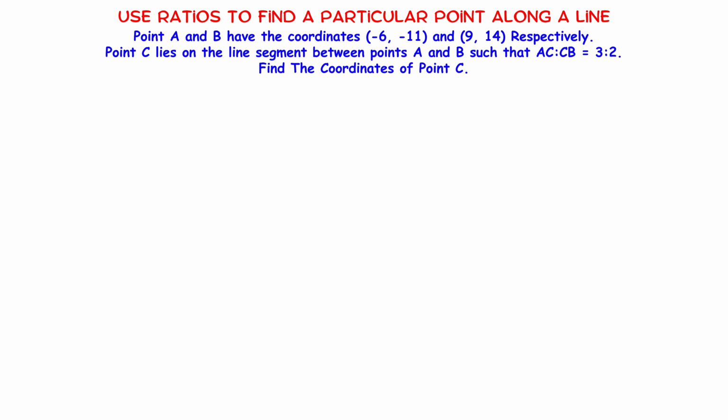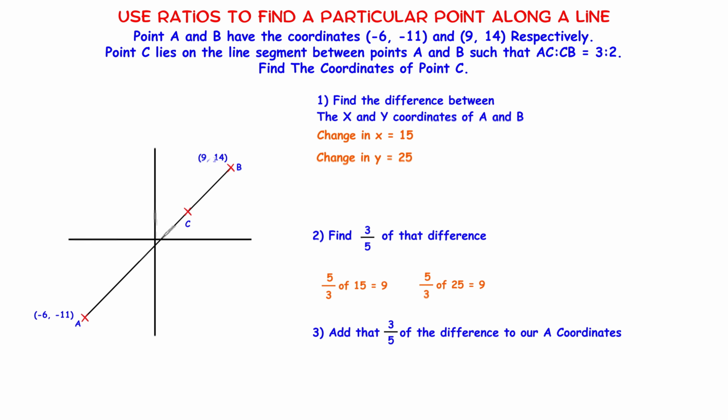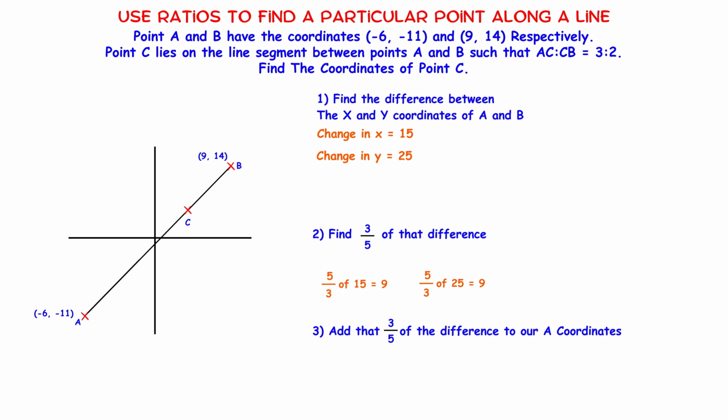Now, for questions like this, if they don't give you a graph as part of the question, it's normally going to be a lot easier if you just sketch one out quickly, and because it's just for your own benefit, you don't have to worry about it being perfect. For example, you might not even put numbers on the axis, you just put your 2 points roughly where you think they should be. So for this question, we can start by putting point A down here at roughly where we think -6, -11 should be, and B up here at 9, 14. And if you put it somewhere slightly different, like down here or over here, it really doesn't matter. It won't affect our working out at all.